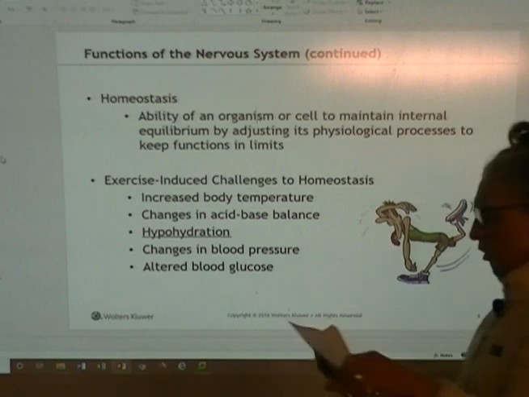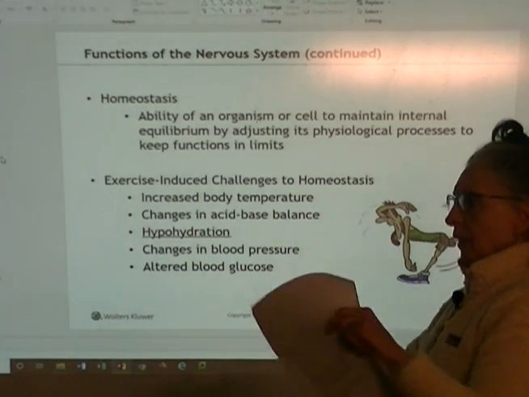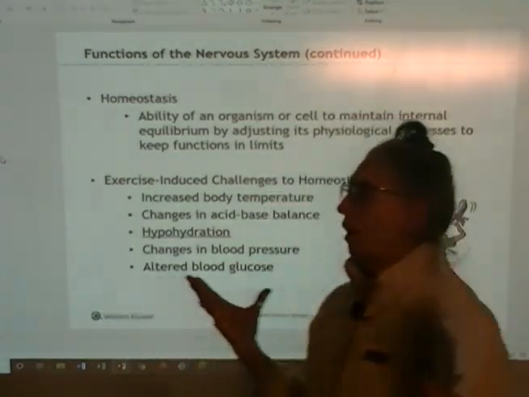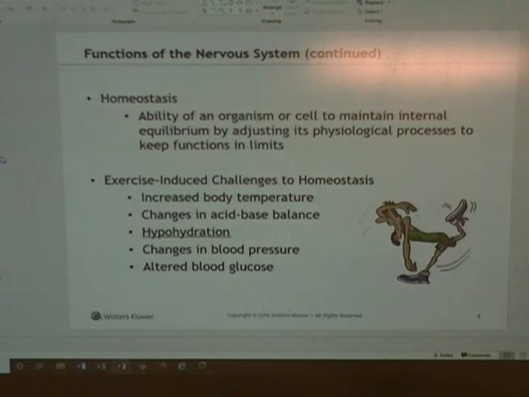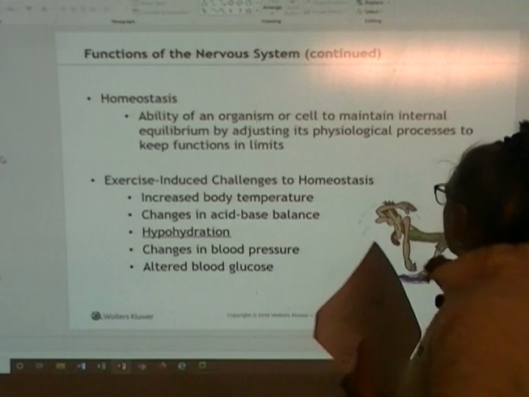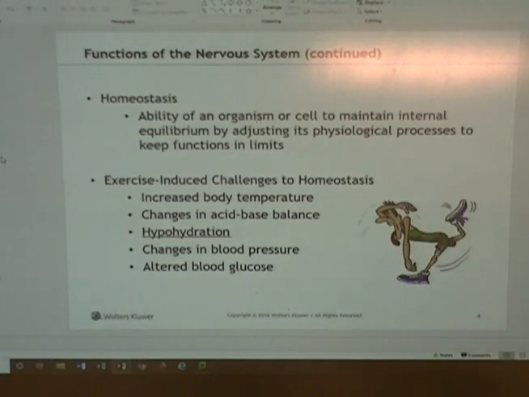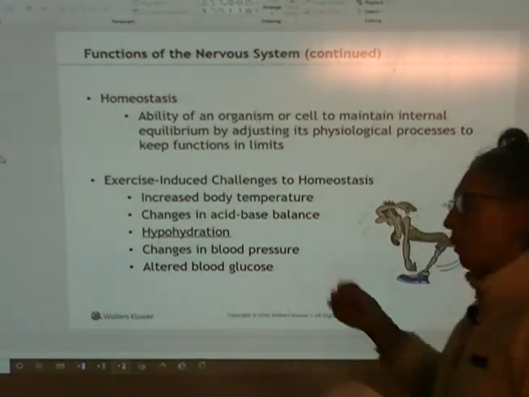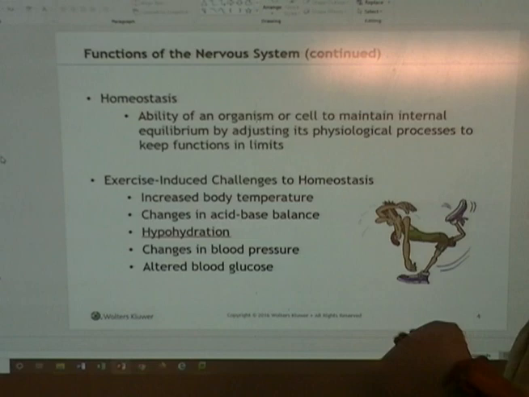So the fancy word for bringing us back to level is homeostasis. It means that we are able to maintain the balance of the systems by adjusting our physiology and maintaining systems within certain limits. So we have quite strong boundaries on most of these physiological systems. And so when we upset them, when we're exercising, we have to bring them back into those boundaries.